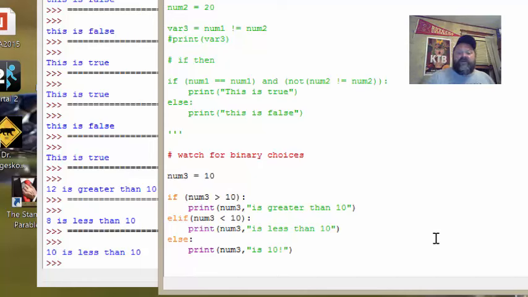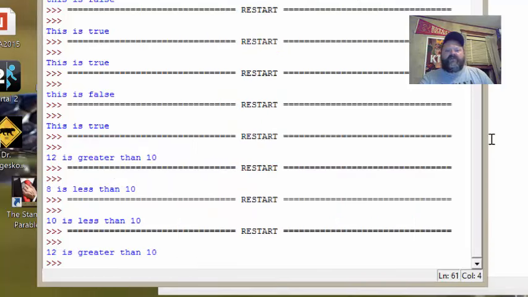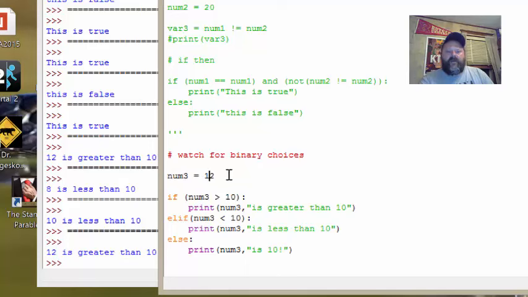If that happens, great. We print is greater than 10 and we jump out of the loop. If not, then I go to the second test. Is num3 less than 10? If it is, great. I print is less than 10 and I jump out of the loop. Now, then I get to the final else. Think about it. We tested for greater than. If that didn't happen, then we tested for less than. If that didn't happen, the number has to be 10. Okay? So, let's go back and test our code. 12 is greater than 10. I love it. All right, let's go back. Boom, boom.